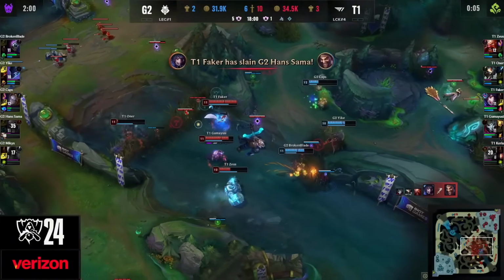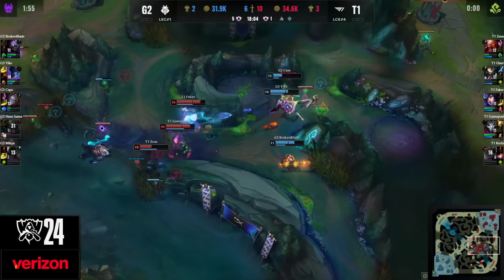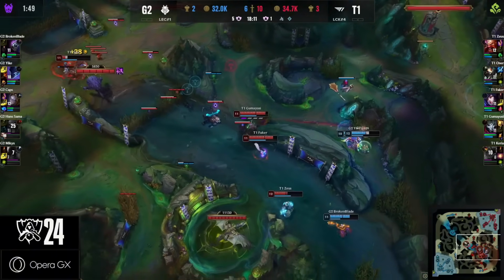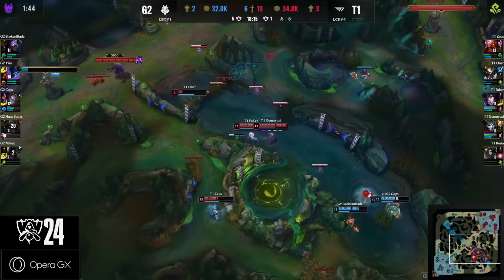And now it's a 3v4, T1 advancing again, Gumiyushi was able to escape, Faker has another Spirit Rush, the Charm goes wide, Yike and Caps, alongside Broken Blade, able to keep on to their lives right now. Zeus, though, can look for more. Broken Blade stepping forward into the darkness. Rift Tower pushed in the mid lane. That's going to take the tower.